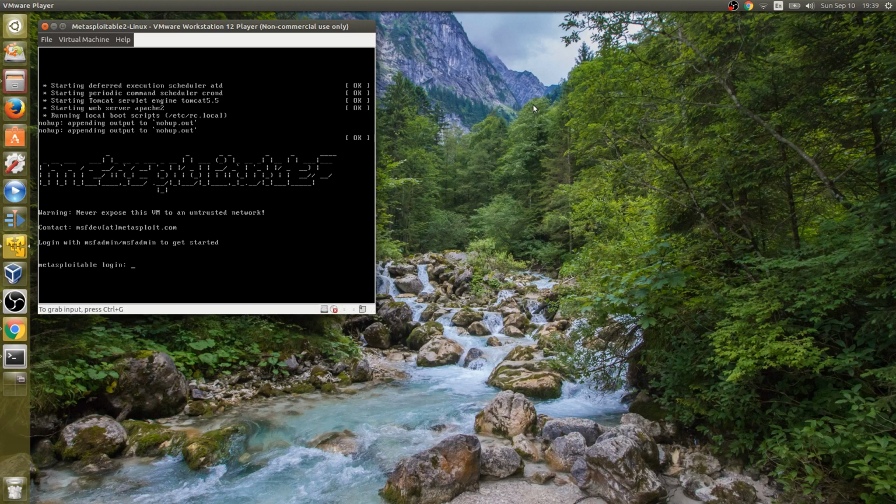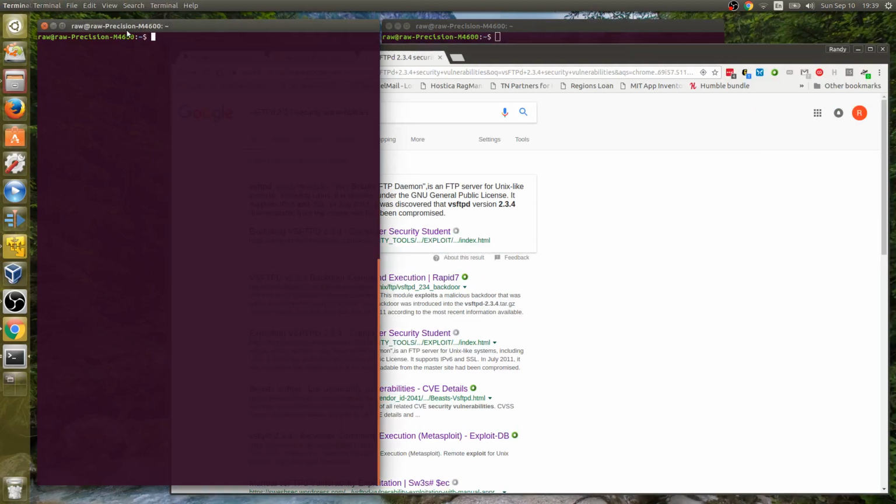So I've got Metasploitable up and running. I'm not going to log into it because the only reason I would log into it is to get the IP address. I've already got that because I've done this before and I know what it's going to come up as. So I'm going to switch screens over here to where I have a terminal prompt, and I'm going to use the nmap command, which is one of the commands that comes with Kali Linux. I'm not running my Kali Linux. I installed nmap into my Ubuntu system, but this works the same whether you're doing it within a Kali virtual machine or from your desktop.